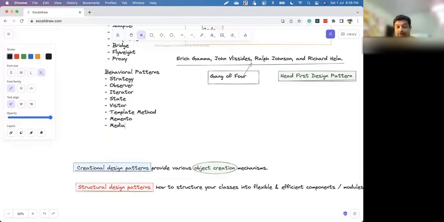Then there is another pattern called mediator pattern. See, these names also describe it. There is also command pattern. There is chain of responsibility pattern, right?